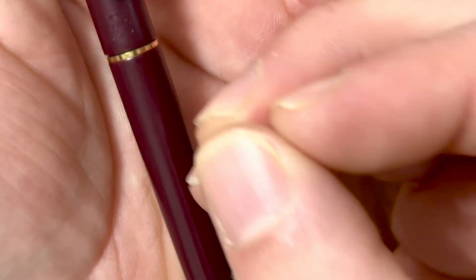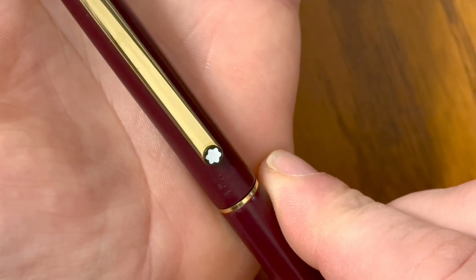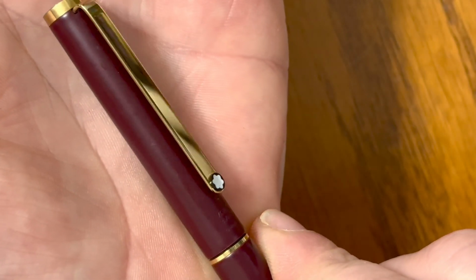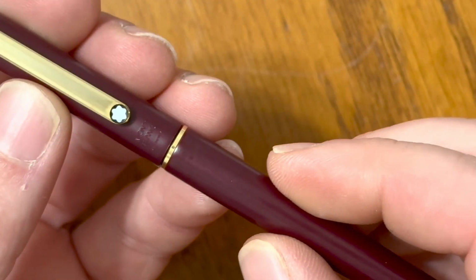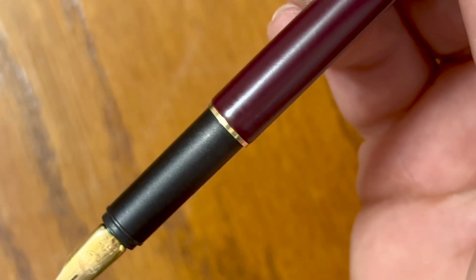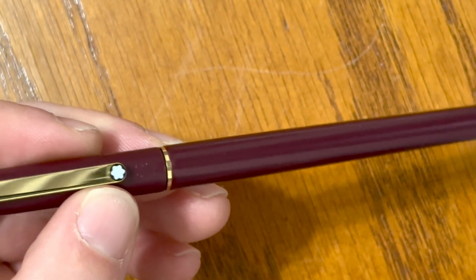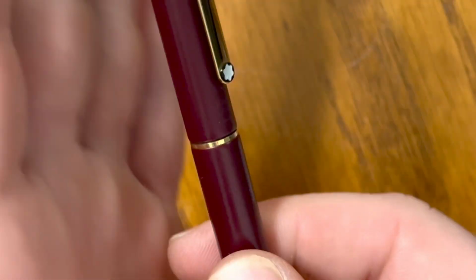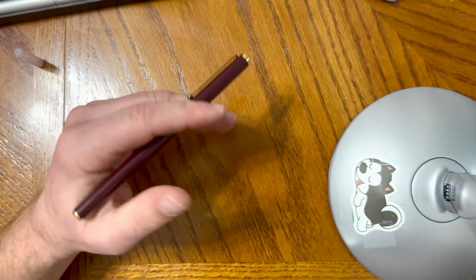It just has a feel. The finishing touches, like how gorgeous this gold clip is. It shines, shimmers, and looks beautiful. And they finished it with another snow cap. So 1, 2, 3, 4 snow caps. If you didn't see the one earlier, we'll show you that right there on the nib. 4 snow caps on a $55 Montblanc. That's the feel of it. It's great. It's the finish of it. It's great. Now, how do the three of them write?